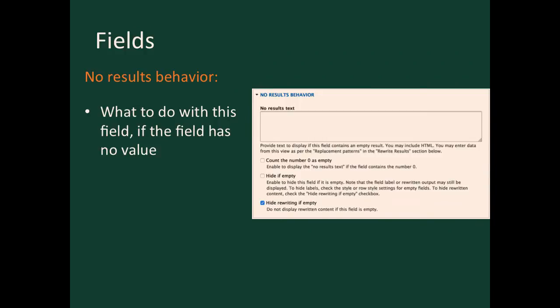The third thing that's in the field configuration for all fields is this no results behavior. And this is, if we didn't have a mail value, then what should we do with this field? We can either completely hide it, so don't even show a label if you have one there. You can configure it to say this person has no email address. If you wanted to put that in the no results text, it allows you to have a sensible default for when the user is expecting a result but doesn't have one.